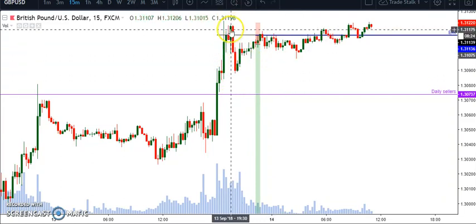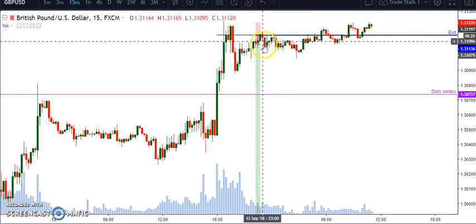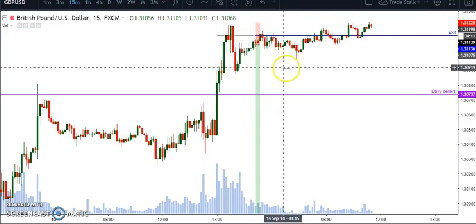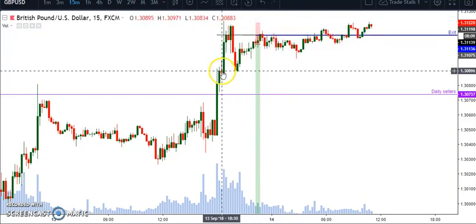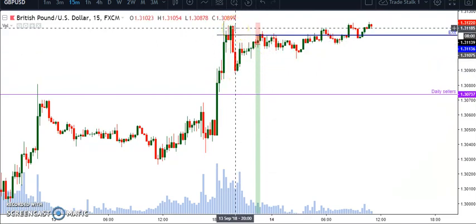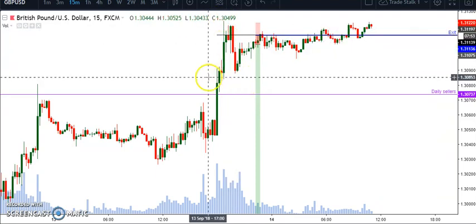Because I was just seeing that as the reaction zone, and I got too focused on this being the moment in which the sell would happen. So it was just, I think, a terrible read, quite an embarrassing mistake as well, because this is just fundamental that the sellers must break something before they can be considered reliable, or else they're only pseudo strong. It's just an illusion that they're strong. So that's the first mistake.